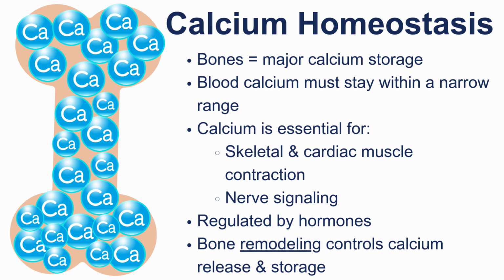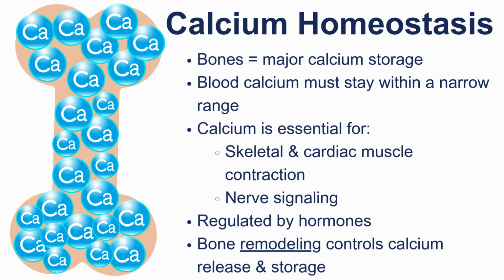We've talked about bone remodeling, how bone is broken down and rebuilt. One important reason this process matters is because bones store calcium. In fact, bones act like a calcium bank. When the body needs calcium, bones release it through bone resorption. When we have a lot of calcium, more is stored in the bone by depositing more bone.